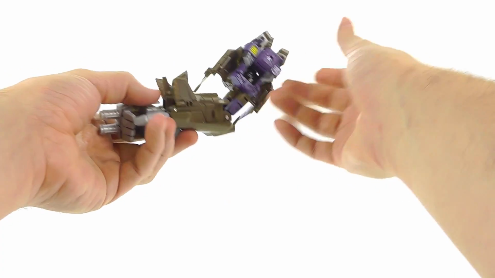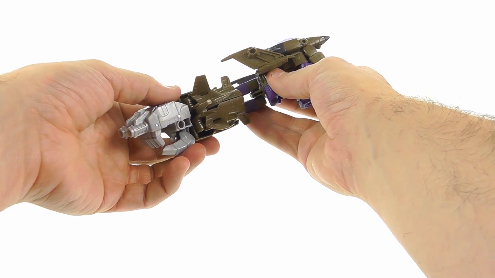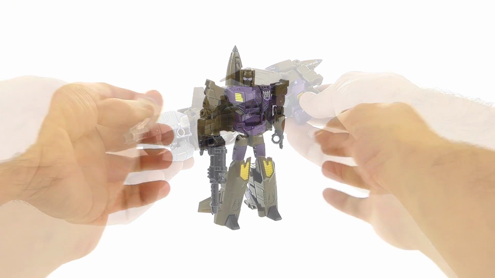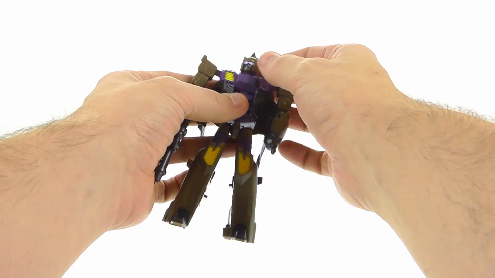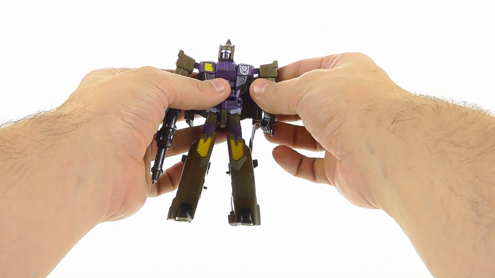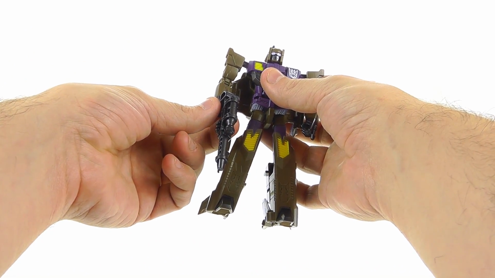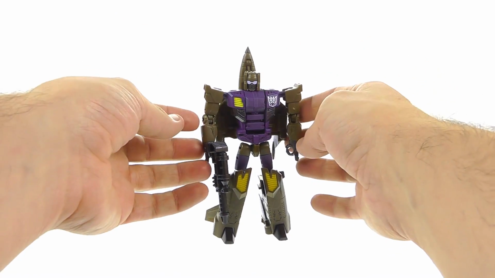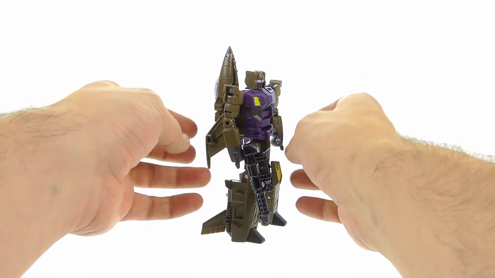So again, because we saw the transformation previously, I am going to skip it and use that movie magic to take the Blastoff from his arm to his robot mode. And again, you're really not getting much different. Now, some people have complained because they're using the Slingshot's head as opposed to Fireflight's. It doesn't really matter to me. Either way, it's going to be a reused head, so it's not that big of a deal. But all in all, I think it does still look pretty good.